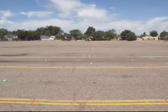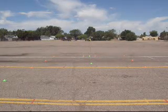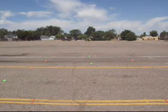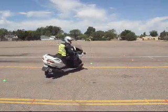Let's open the imaginary cone on the other side. Do a circle around this one. And then swing my head around to the other one, and use the other one.